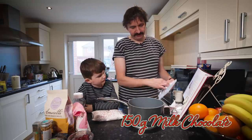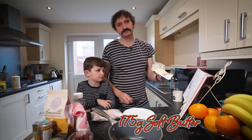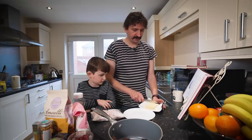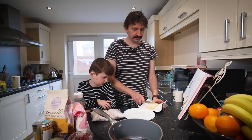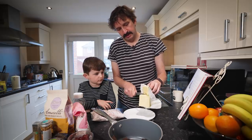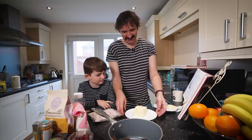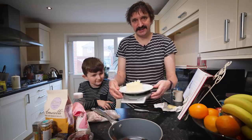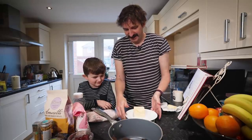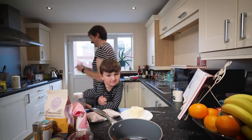So 250 grams of dark chocolate, now we need 150 grams of milk chocolate. This is the chocolate you will like, Arlo. We also need 175 grams of butter. Now I consider myself the butter king of Norwich — I think I'm an expert in measuring exactly how much butter we've got, so I reckon I can nail 175 grams. Oh my god, it's exactly 175 grams. The butter king of Norwich has done it again!